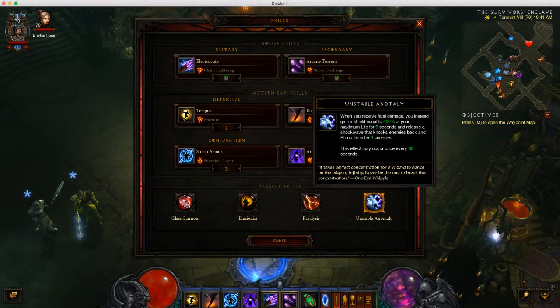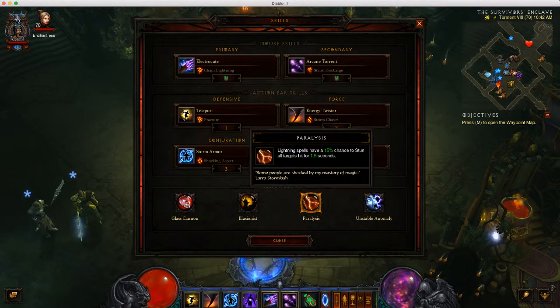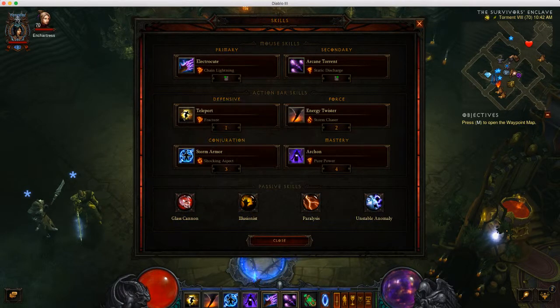I have Unstable Anomaly because, again, I'm pretty fragile. I'm fragile partially because I use a glass cannon. I have Paralysis to stun people, and I have Illusionist so that my teleport can proc when I'm in danger.